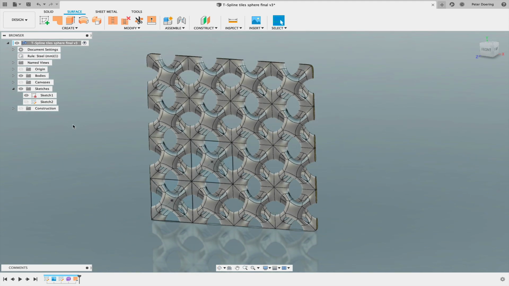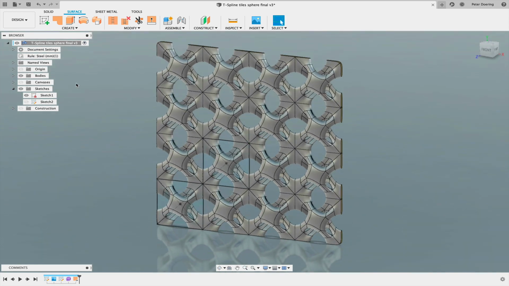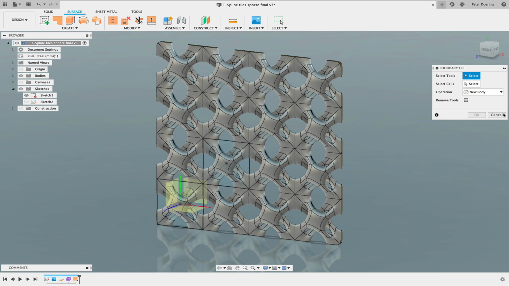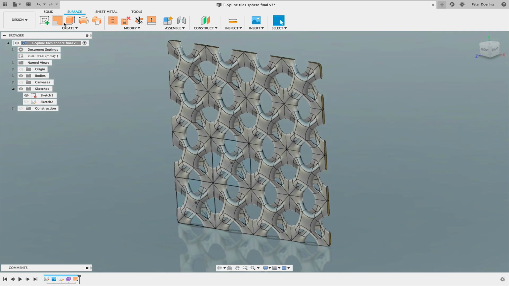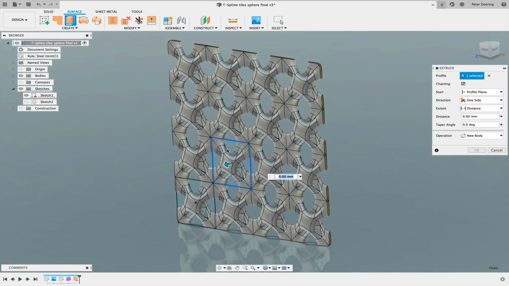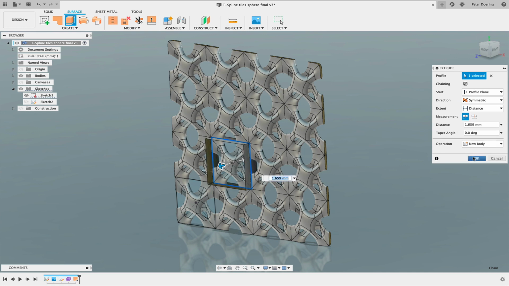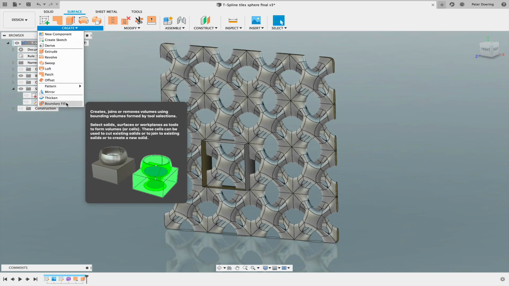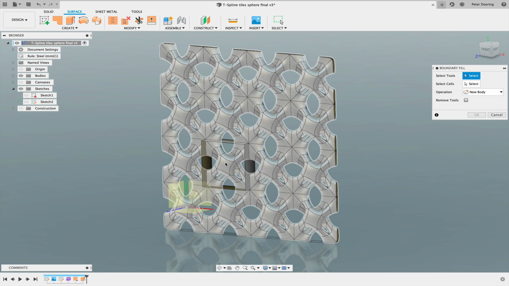So, what one would assume now, you could just use the boundary fill tool. Actually, in order to use that, you would have to create a surface first that would define that boundary. And one would assume now that you could use the boundary fill tool to create a solid from this.